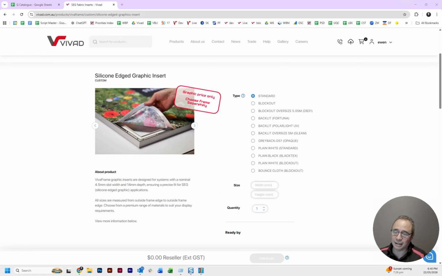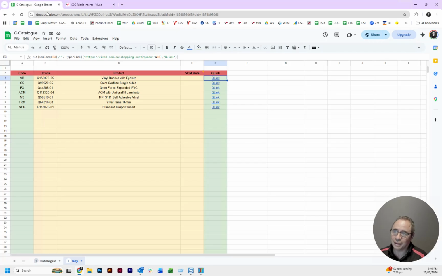Now this is where it gets powerful. We can set you up with a spreadsheet, and you can bring in the Q codes into this list and create a key of the products that you're interested in using for your project. So you can create a little 2 or 3 letter acronym to make it easier for typing it into your catalog. But there you've got your code. There's the Q codes that we've copied from the website.